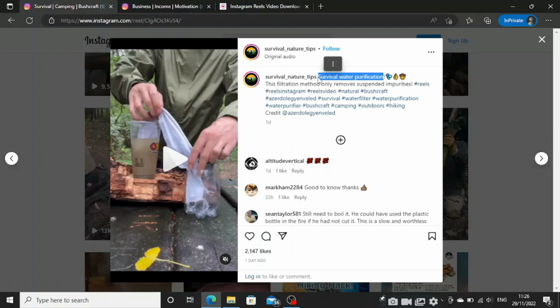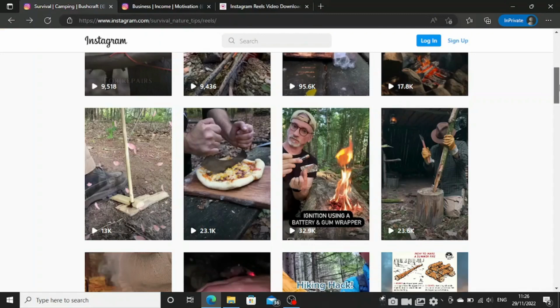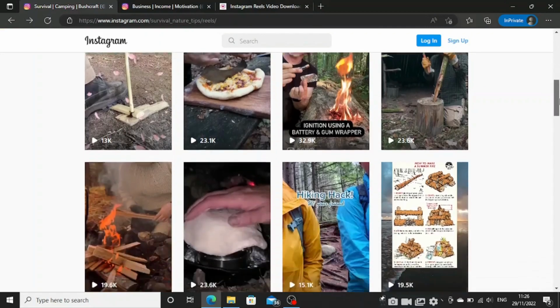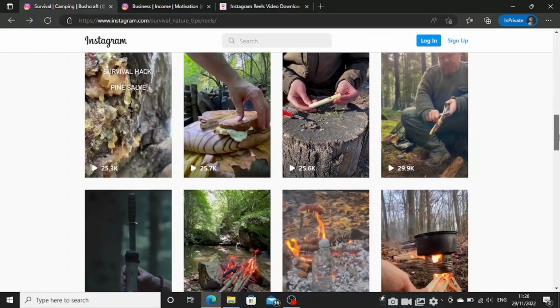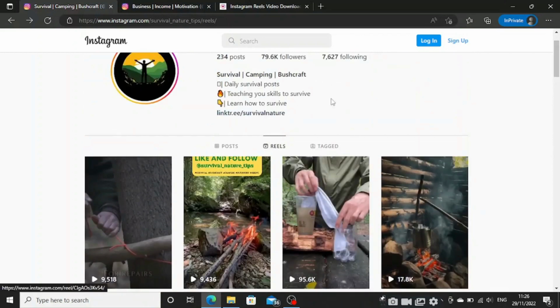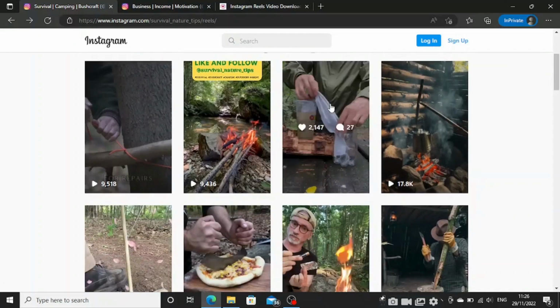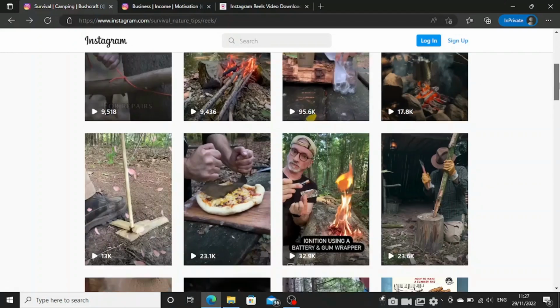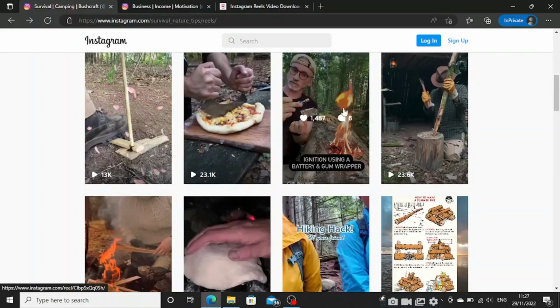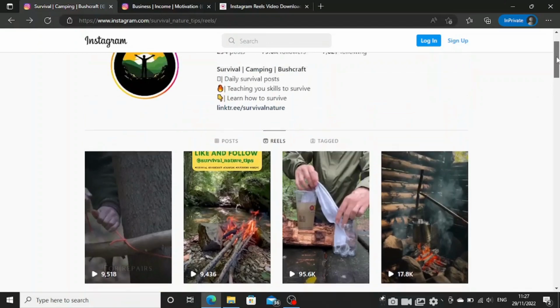That is highly shareable. You're going to want highly shareable content, controversial content, anything that people will want to like, save, comment and share with their friends. So you can kind of find that from the competition, and also on TikTok. If you search, let's say the survival niche, for example, hashtag survival, hashtag bushcraft, hashtag camping, you will find videos that are performing well. You can use them and credit the original creator. And as I said, a lot of pages are doing this and there seems to be no issues once you are crediting the original creator.